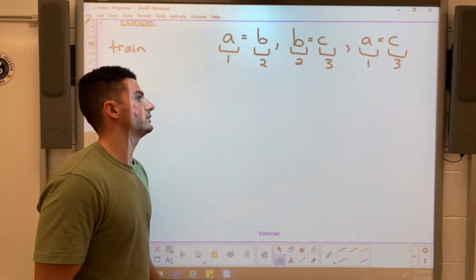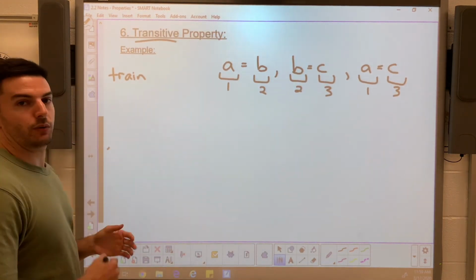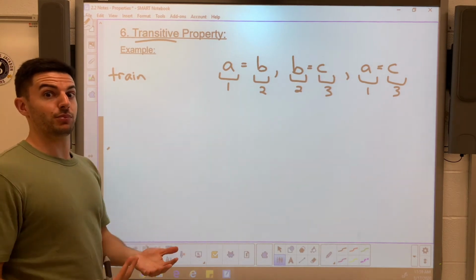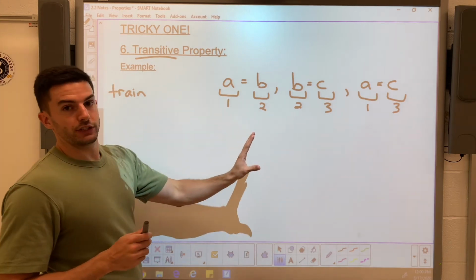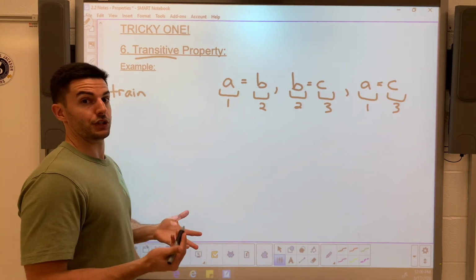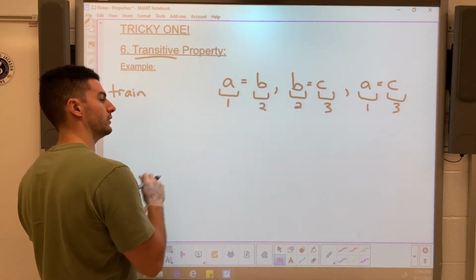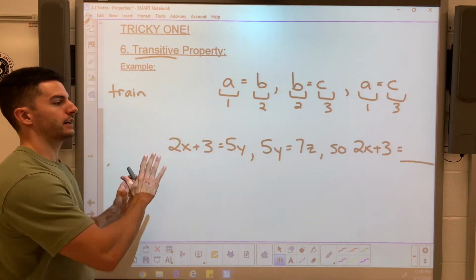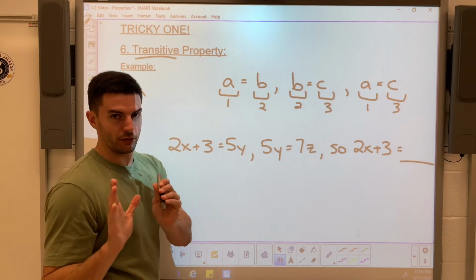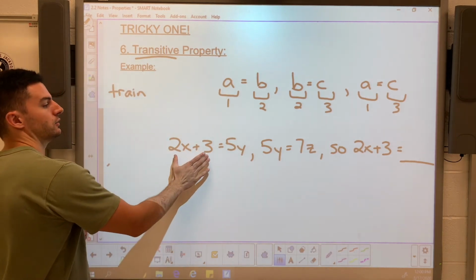Let me give you a real example of how we often see that in algebra type problems. And I'll just tell you, almost always when you see the transitive property asked, like a question on a quiz or a test, you'll see it like this, like I'll do. So I wrote all that out, and I know that seems like a lot. Just, again, try to stay with me and I'll break it down, okay?